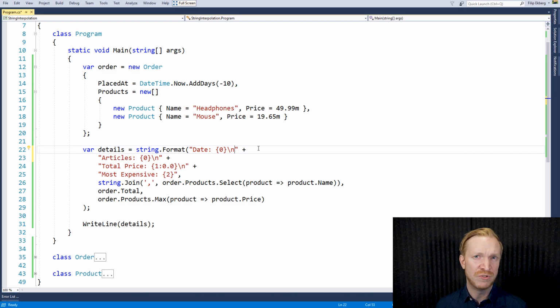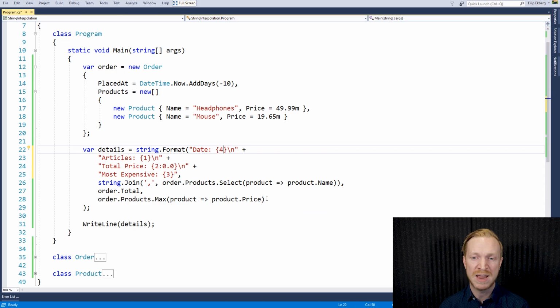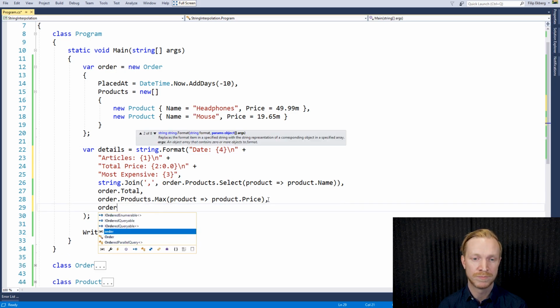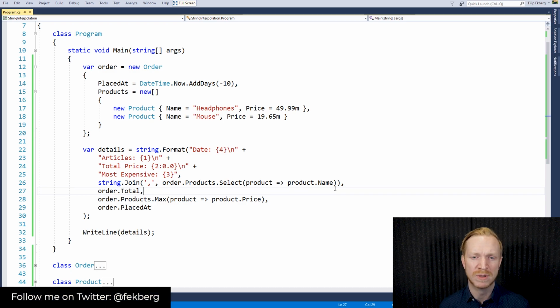Normally, this introduces a problem because now we have to go ahead and change all of the other ones, and also make sure that the order of them after the comma here for string.format is also intact. So this gets a little bit problematic. Alternatively, we can simply say that this is the fourth element, and then add our date here at the end. Although that becomes rather unnatural to read, right? So this isn't truly readable or flexible. It becomes a little bit ugly, at least in my opinion.